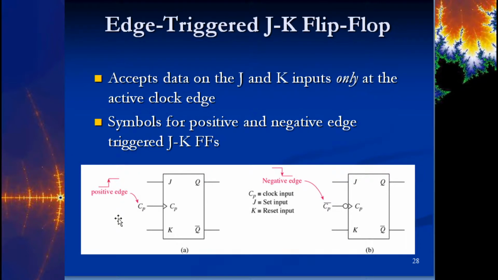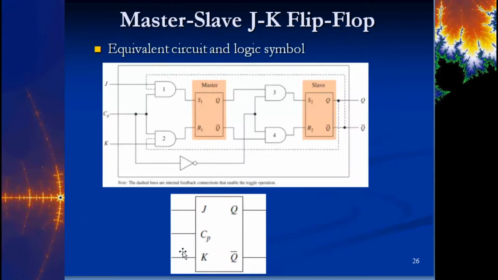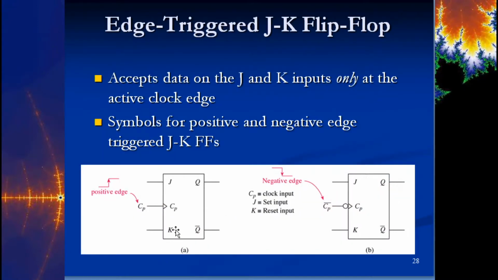So here's the problem. If you just have a regular JK flip-flop that's not edge triggered, like I said, when that clock pulse is high, you could get some noise on the line and cause Q to do things you don't want it to do. If you're only accepting J and K at that one sliver of time where this is going from low to high, and then you have to wait for it to go back low and then back from low to high, that's the next time you take a sample. You accept J and K through to the internal master-slave operation there.